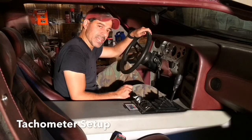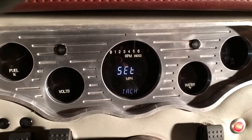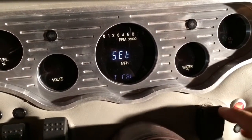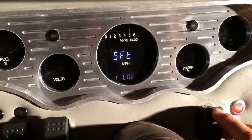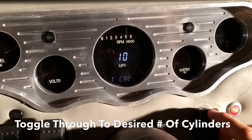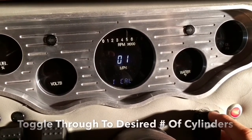Now that that's done, we're also going to set up the tachometer. Cycling through by clicking on switch 1, we're going to go to TCal, which is where we're going to set up the actual cylinders of the vehicle. Hold that down. Cycle through to the desired one.